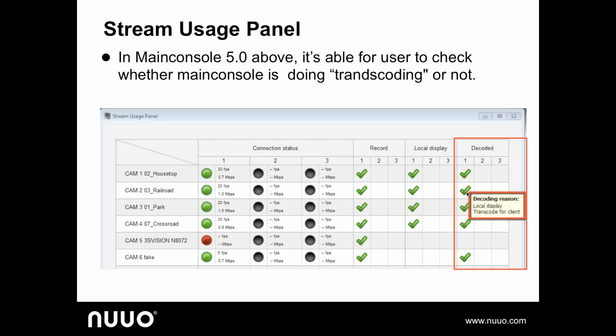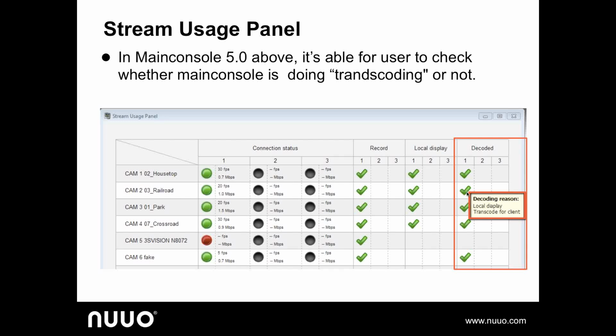That means if you are using remote live view or the mobile to see these channels, then in this page, the decoding list will show that the main console is using transcode, or it needs more CPU to do decoding for these channels.